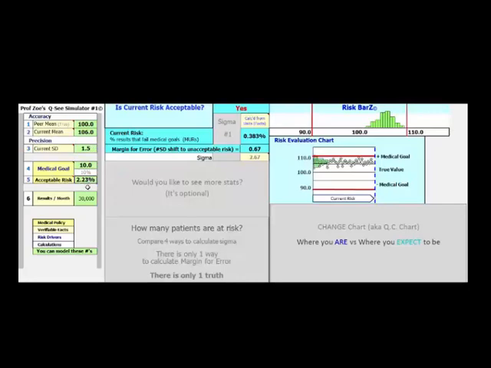Now, if I believe that the acceptable risk level should only be 0.1%, this method is unacceptable. Is this a reasonable or unreasonable assumption? Is it a decision that should be made within the medical lab, or is it a decision that should be made by the medical director? Should it be weighed with the consequences, the cost of the results that are being reported? How many results will be reported if you set your acceptable risk level here versus at 2.23? Those are the questions. Now we need to go into more numbers to answer those questions.